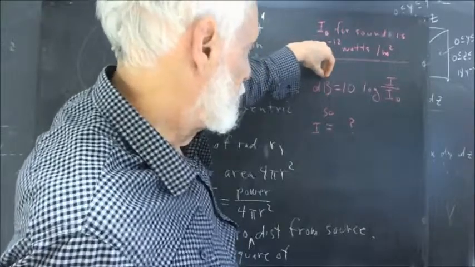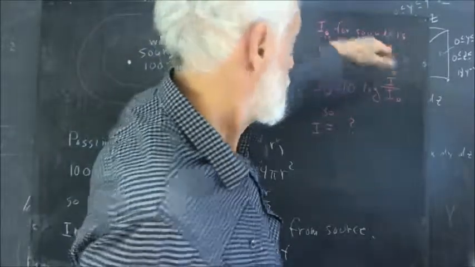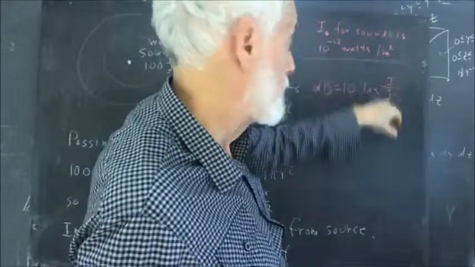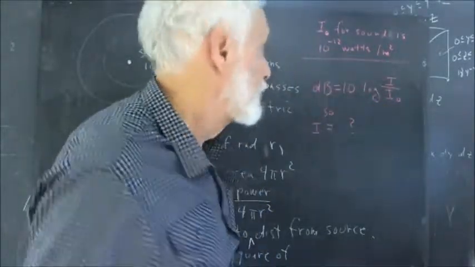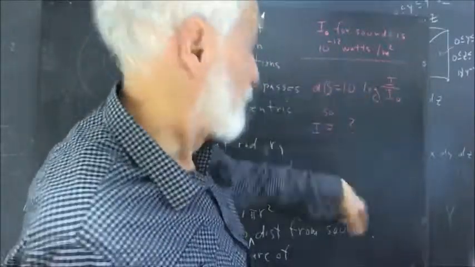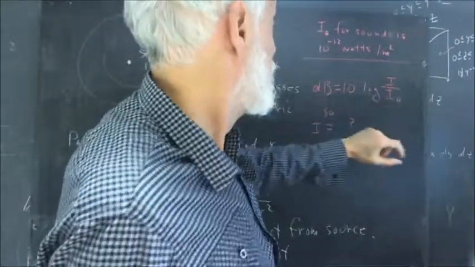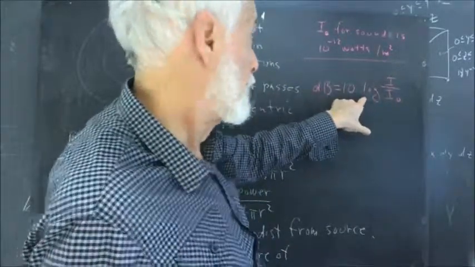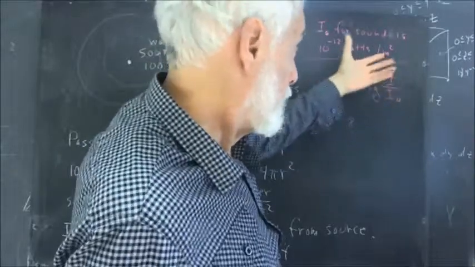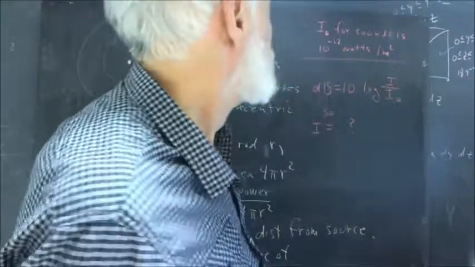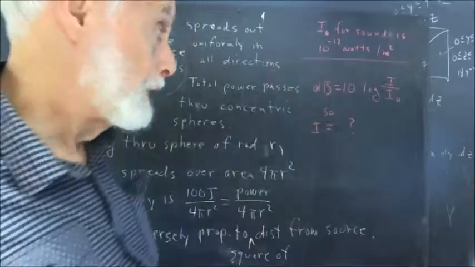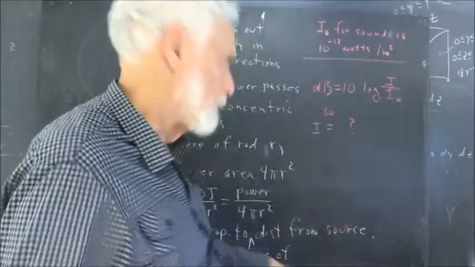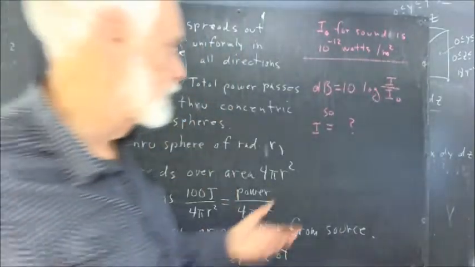Okay, decibel. The decibel scale for an intensity I, the number of decibels is 10 multiplied by the log of I divided by I naught. In other words, if a sound is, let's say, 100 times the hearing threshold, then I over I naught would be 100, and log is base 10 log. The log of 100 is 2, and 10 times 2 is 20, so you'd get 20 decibels. Very simple calculation, and you should understand logs. If you don't, review it and never forget it again for the rest of your life.